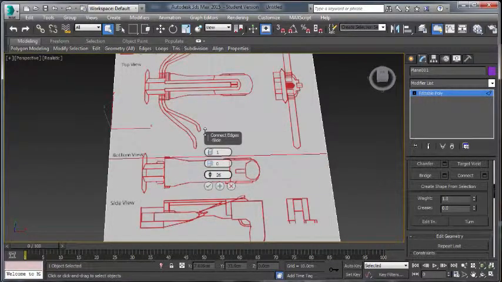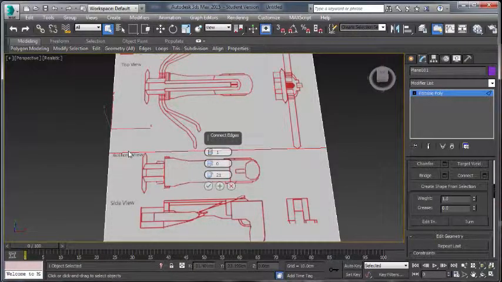So we just want to move the edge probably about here, just about there. So it doesn't cut our front view off, and it doesn't cut our top view off, and it also doesn't cut our bottom view off. So this is probably a good position to have it. So once you've done that, don't tick the commit button, just tick the additive button.